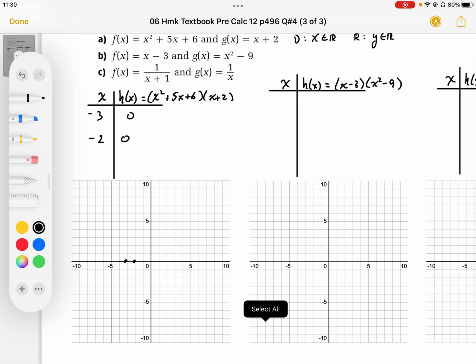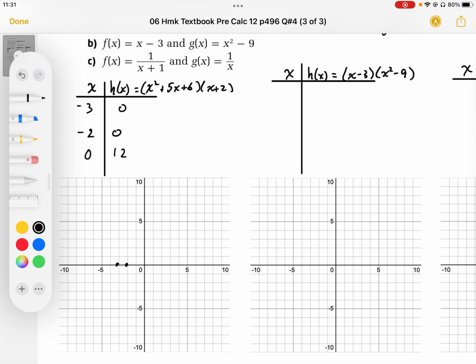I know this is a cubic function, so it's going to come up from the bottom. Since it's a positive leading coefficient, it's going to bounce at -2. Maybe I should put the y-intercept in there. At x equals 0, we have not 10, but 12. So my graph is going to go through these points, come up through here, bounce, and then go up through there like that. So there's my cubic function for A.